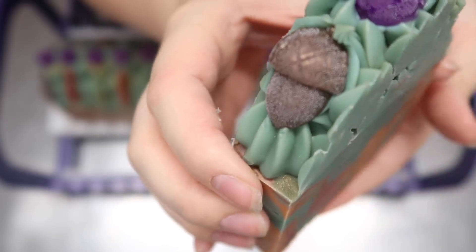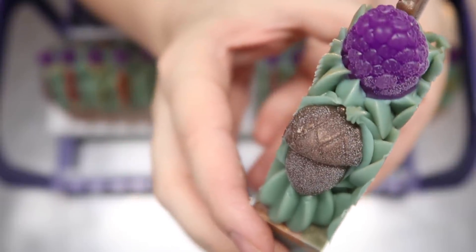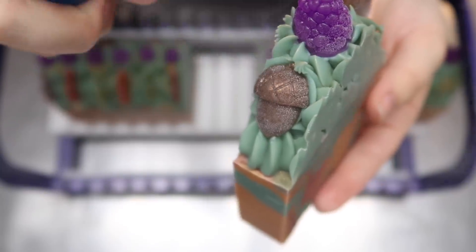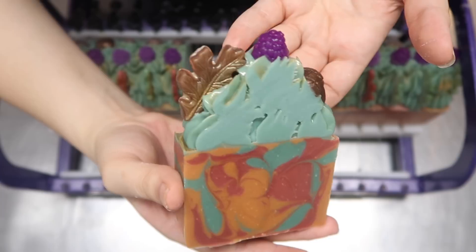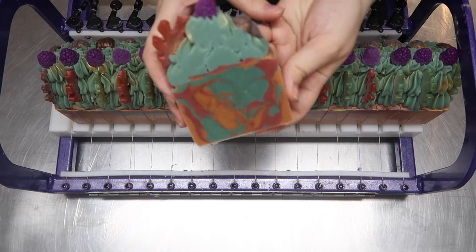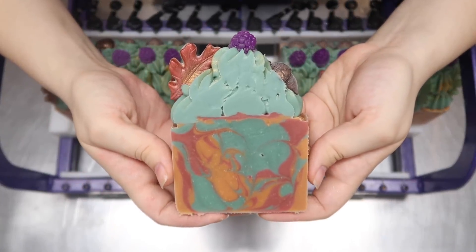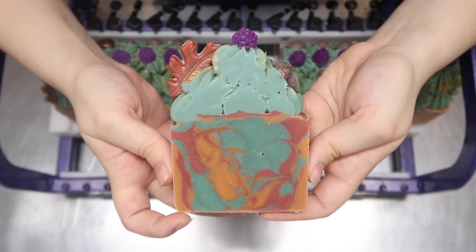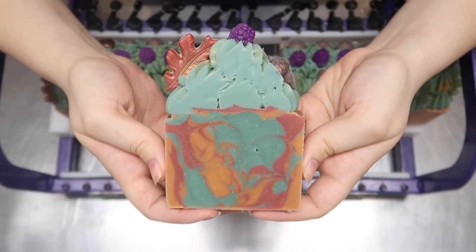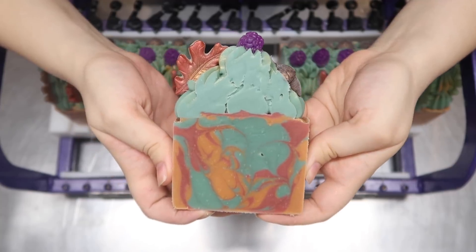You can probably see that the embeds sweat a little bit, and that is no big deal — it's pretty common with melt and pour. You can fix it really easily by simply spritzing with rubbing alcohol, and when that dries it'll look good as new. The question of the day is a fall fragrance question. I would like to know what sort of autumn scents do you like? Do you like the foodie ones like pumpkin spice, marshmallow fireside type fall fragrances? Or like the autumn leaves, fresh outdoors, earthy scent type fragrances?